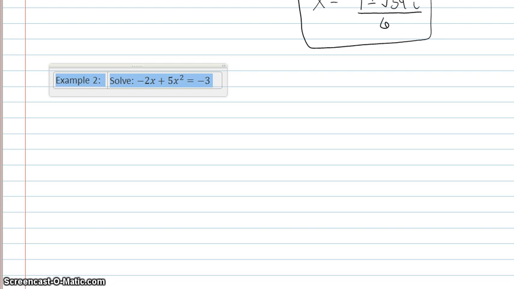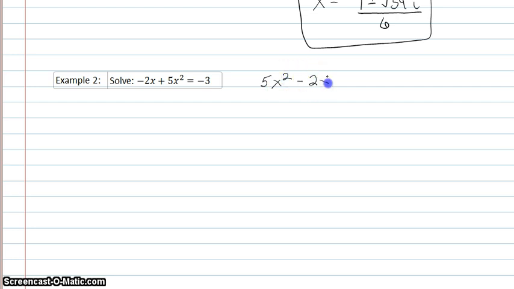Alright, so this equation again is a quadratic equation. We're going to be solving it very similarly as we did before. The numbers are a little different. But I'm going to go ahead and put this in order. So my x squared term is first. So I have 5x squared minus 2x. And I'll go ahead and leave that negative 3 on the other side, but I'm going to leave a space and negative 3. Okay, now I'll divide everything by 5, so I'm going to have x squared minus 2/5 x, leave a space, equals negative 3/5.